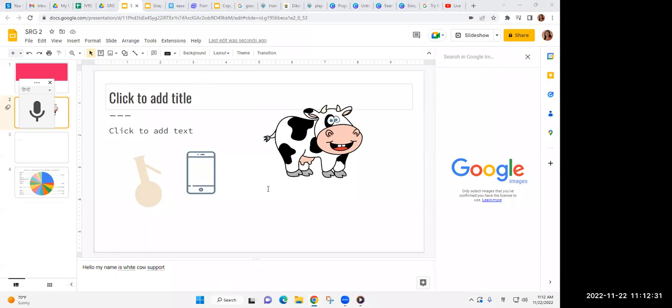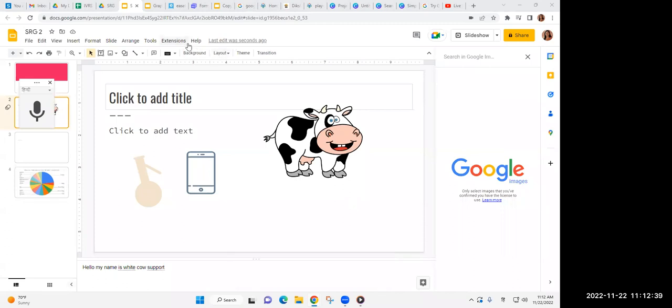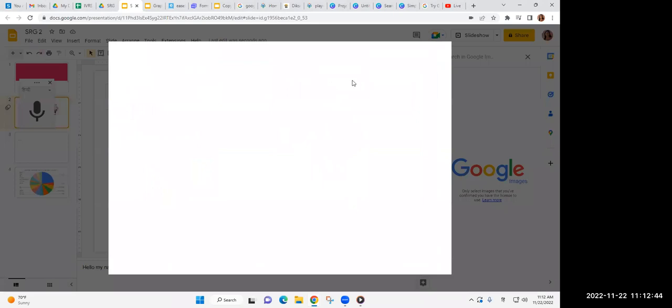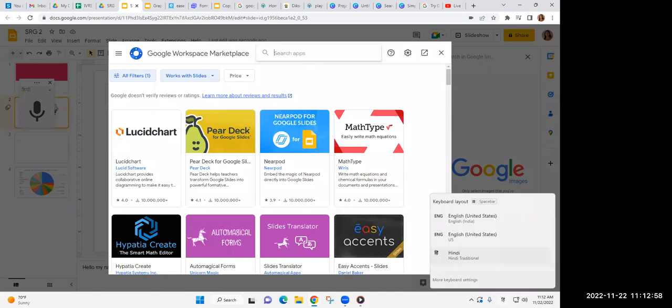Any other query? Is there any extension, madam, to add for typing in regional language? Google input, I think tools are there, ma'am. We can download. He's asking about any extension or keyboard, sir. You can download the languages, sir. Yes, you can download it, sir. Some Google input tools are there that you can download. Then you can change it in your system or laptop. Then you can use your language.